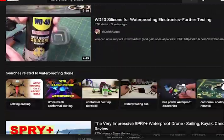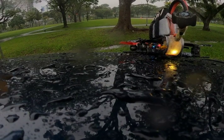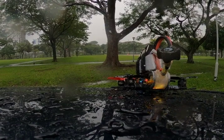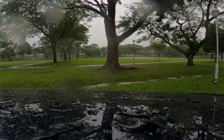On waterproofing a drone, you must have looked through lots and lots of YouTube videos. This is not a repeat of what they have shown you, but lessons I've learned from my real-world experimentations. It's fun when everyone is cuddled up under the blanket on a rainy day. You can still head out like any other normal day and enjoy your flights.